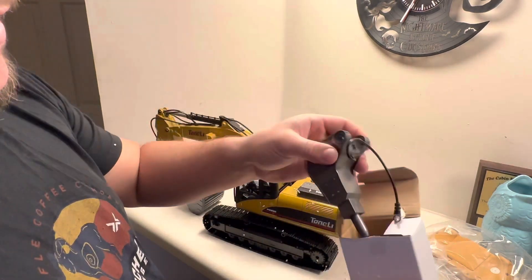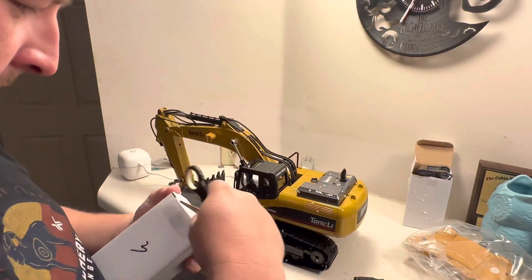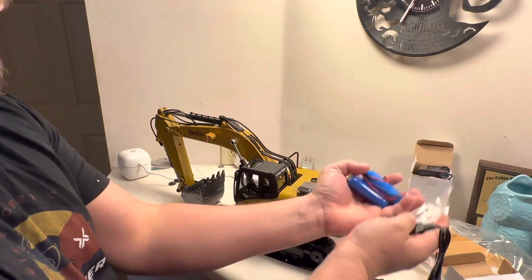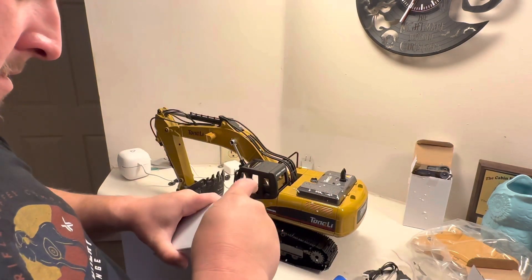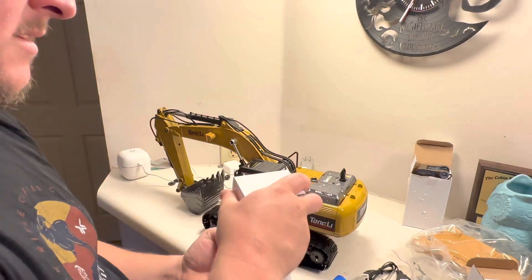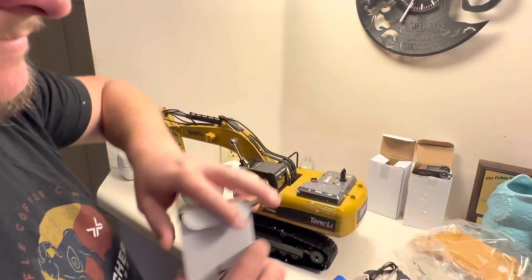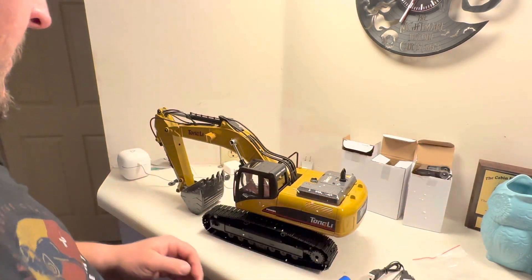So we do have our power hammer, that's really cool, that's gonna come in handy. My other track hoe actually has one of those. They did send two batteries, that's great, I was hoping that they had stickers — Caterpillar stickers. I'm gonna have to look, I was thinking that it came with CAT stickers in order to decal this thing out, if not I'm gonna have to find some or something.